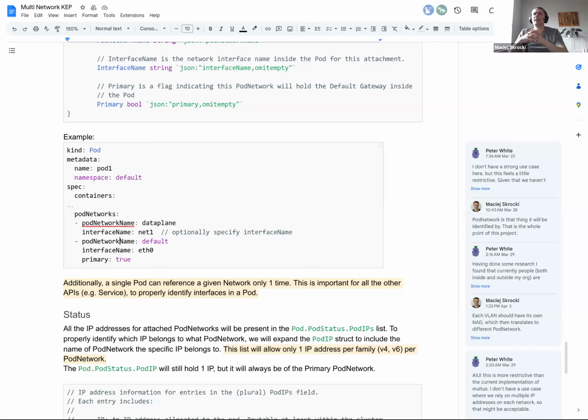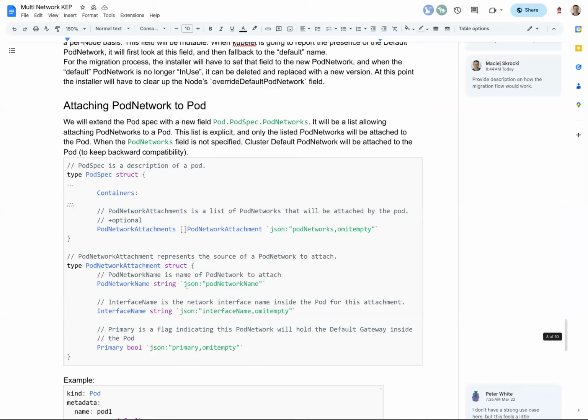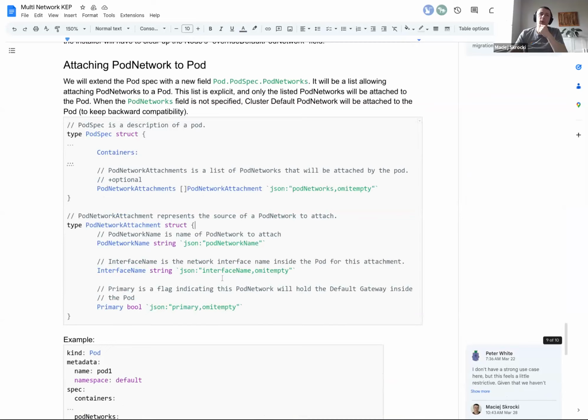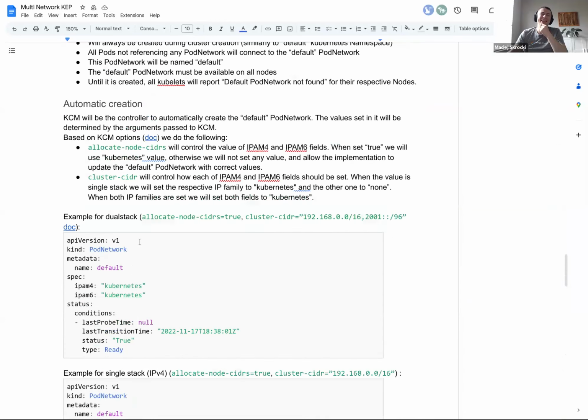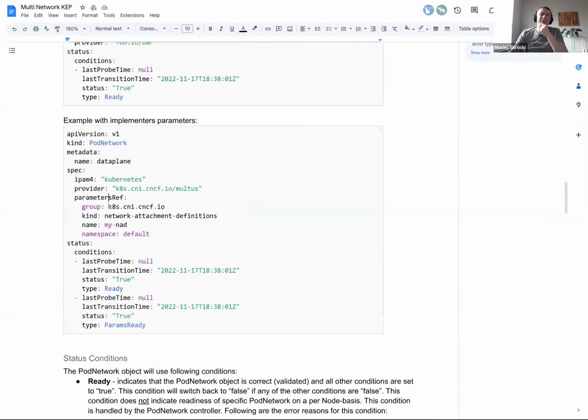Daniel? Yeah, so if we can quickly go to the definition of the pod network, just a little bit higher. Yeah, the pod network attachment, that's cool. But maybe again I'm losing context: shouldn't we also be tracking which CNI plugins we are going to be using with that specific network attachment? No, that's done in the pod network. Yeah, you're missing that part. So here is an example. Pod network has that reference here.